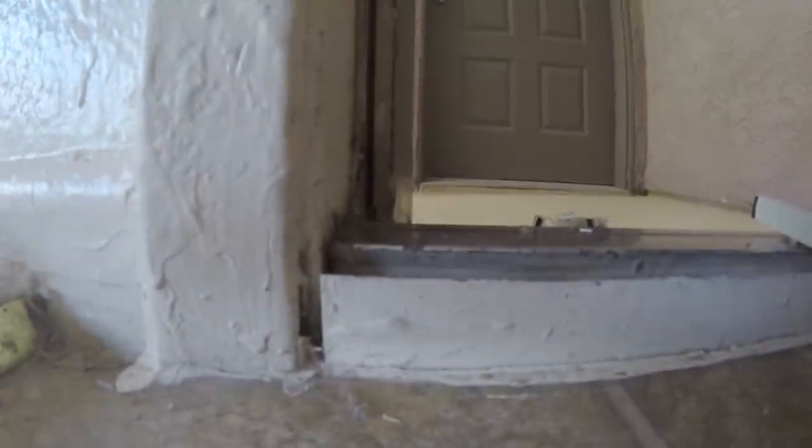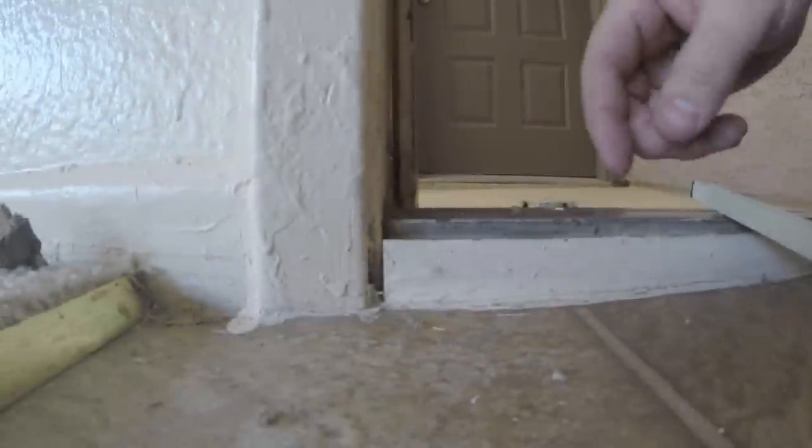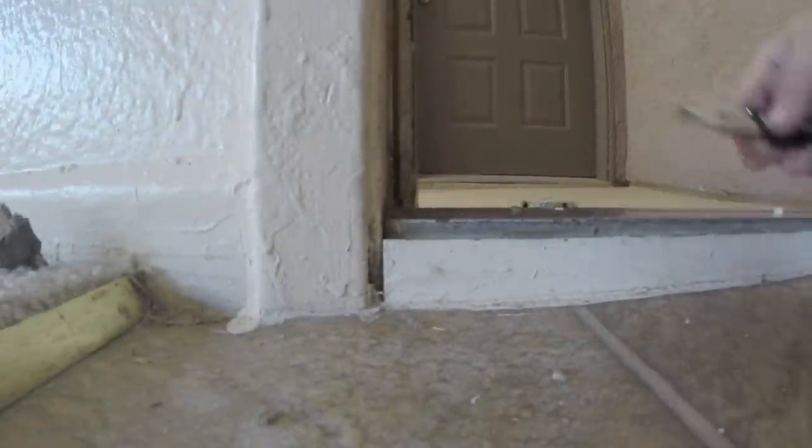And we got this new thing going on at the very bottom. So once I get down to that area, I'll probably trim that out. See how this goes. The top here. That all went very good. You can see this just presses into place. Just move it right along. Push it into its home.